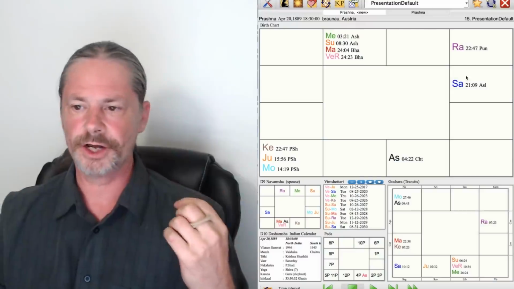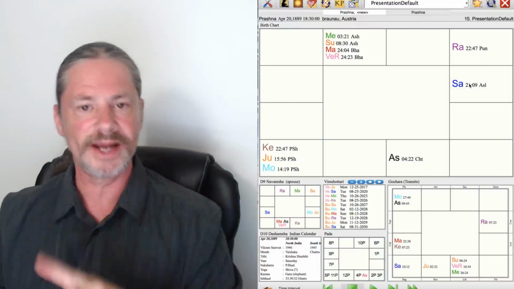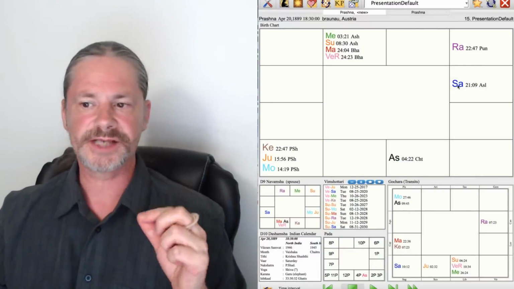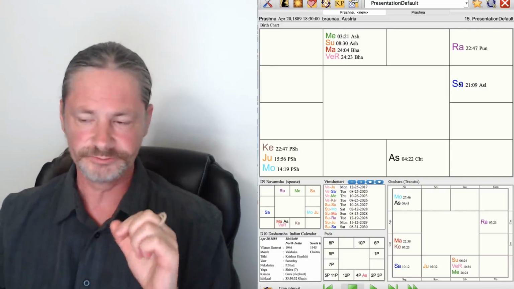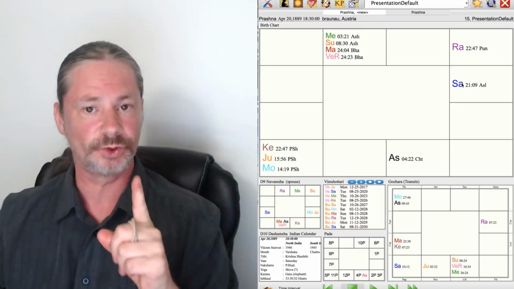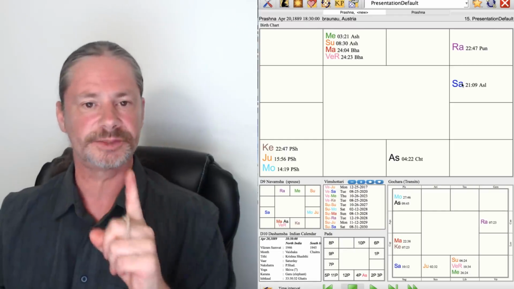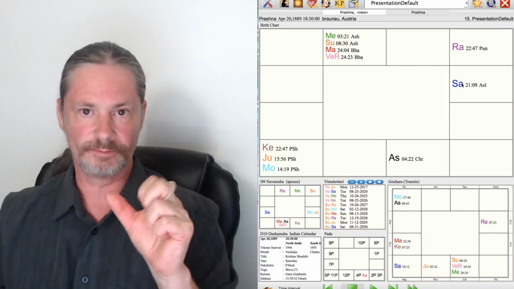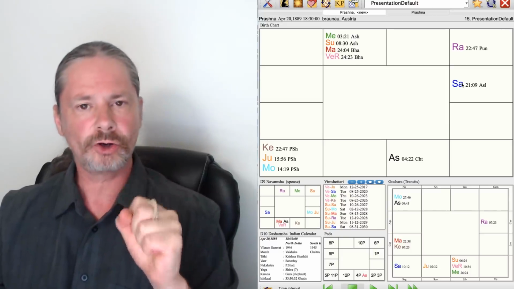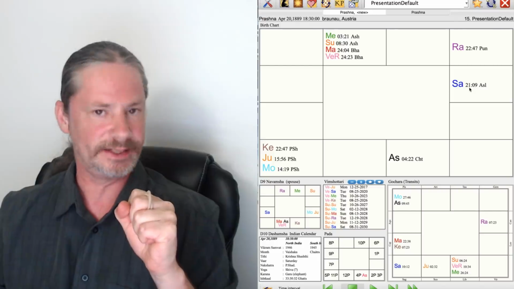So, for example, I already know that Saturn, let me go to Hitler's chart and show you. I already know that in Hitler's chart, Saturn would be in great enemy dignity, because you find a planet and its relationship to its ruler, and Saturn is in Cancer, which is ruled by the moon. The natural relationship Saturn has with the moon is an inimical one. But then you count how close is the ruler to the planet.